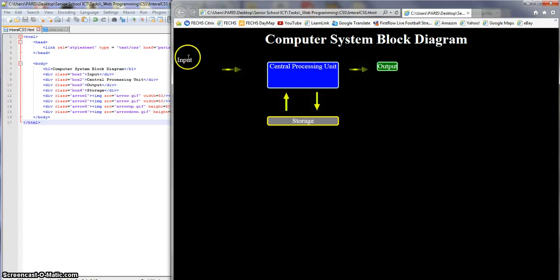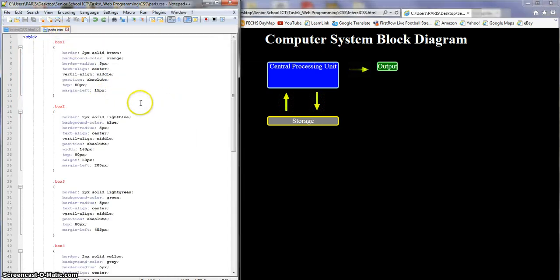Then notice this here is playing up. I'm not sure what causes that, okay? But I know how to fix it. But what caused it, I don't know. Okay, to fix it, if I go to my style sheet, I just need an absolute reference.